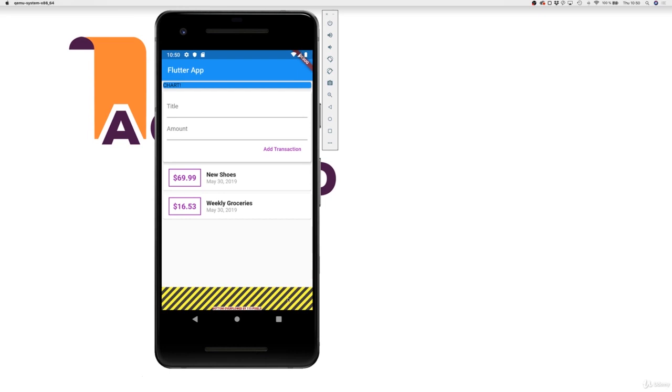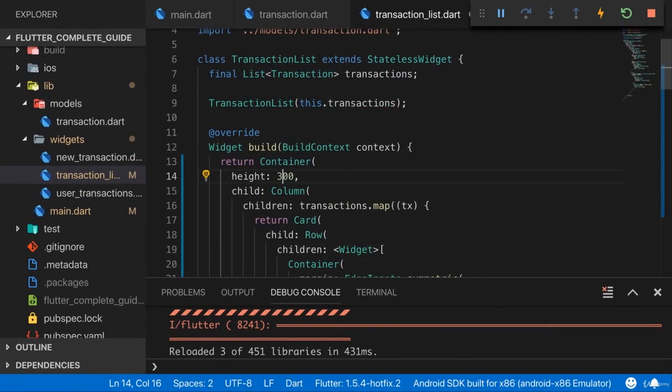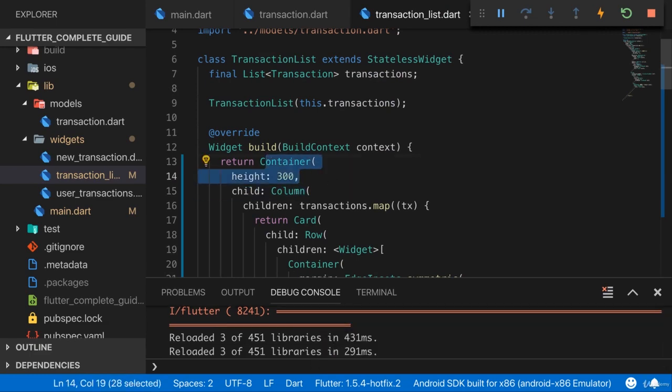And of course, the available height depends on the device size. We'll later also have a look at how you can find out how much space is available. But here on my emulator, just because I want to show this, if I work with 300 here, now we have a clearly defined container into which this column may go. So now the column does not size itself after the amount of space it needs for its children. Instead, it knows how much space it can take, 300 pixels.